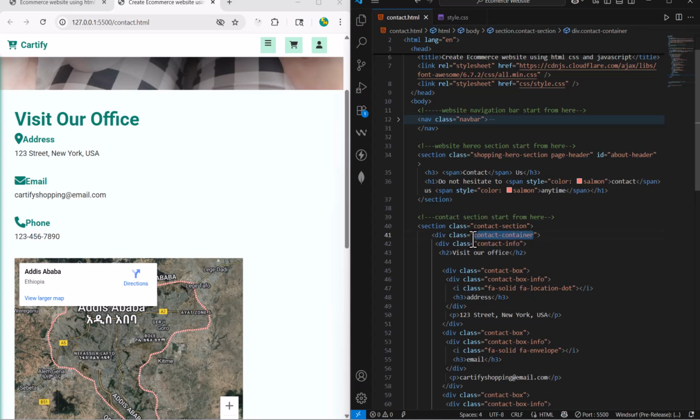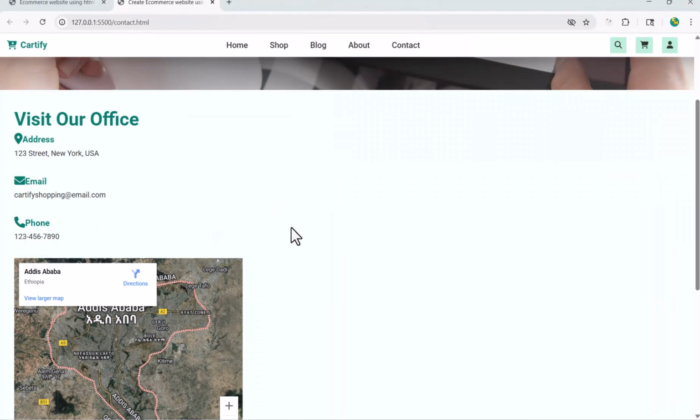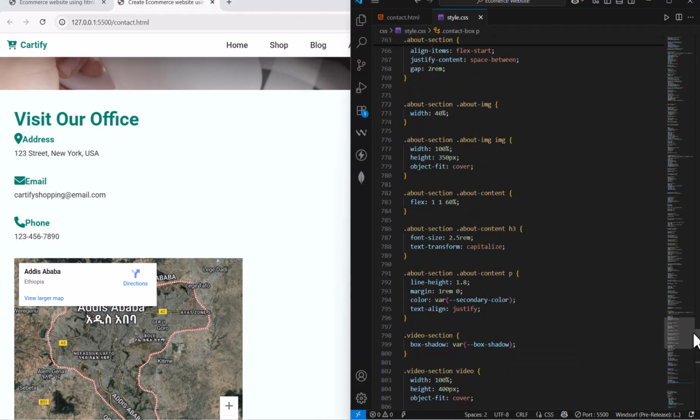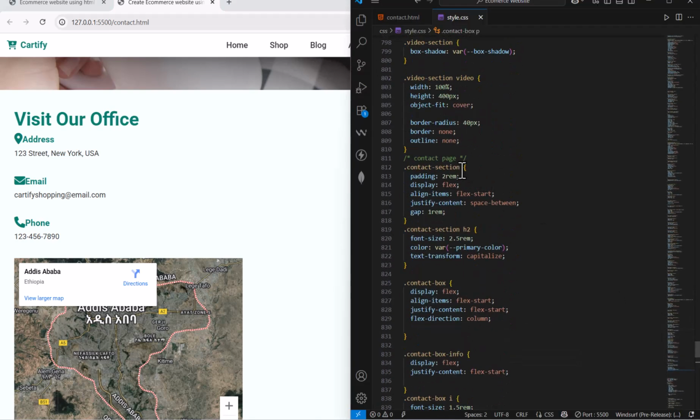Instead of styling using this contact section, I'm just going to use this contact container class selector in order to make this Google Map and this contact information on the same row while using a large screen device. So here, let me replace this contact section by contact container.